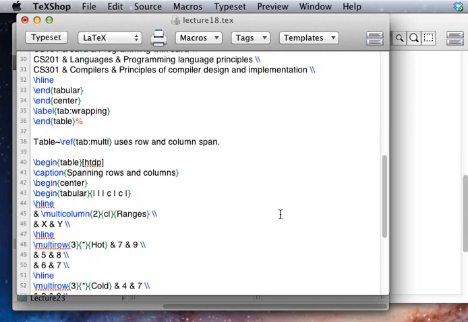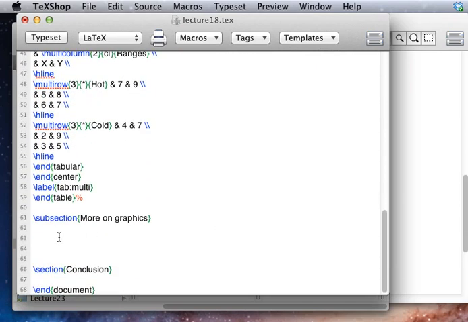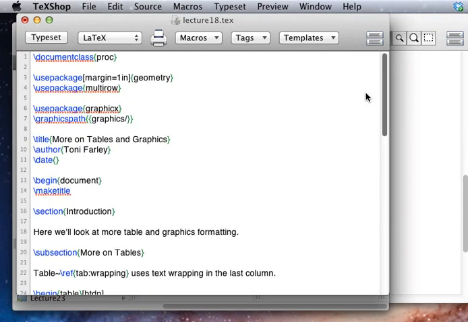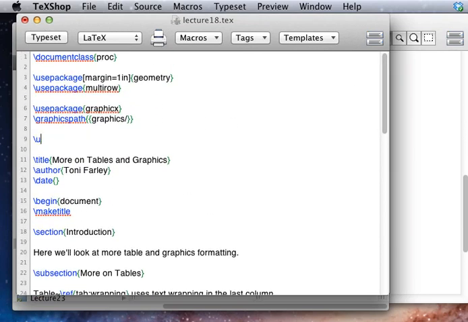Another thing I want to do is show you how to have subgraphics. So sometimes you'll have a figure that has, for example, figure 1A and figure 1B. So they're subfigures within the figure environment. So to do that, I'm going to include 2 more packages. And when you include packages, you can include more than one package within the curly braces at the same time by separating them by commas. So I'm going to create one usepackage line, and I'm going to pull in 2 packages, caption and subcaption.